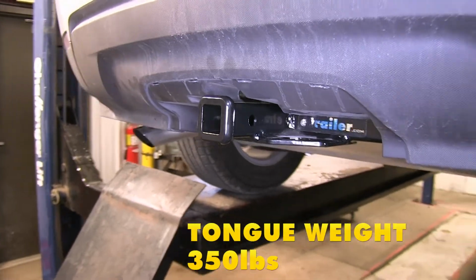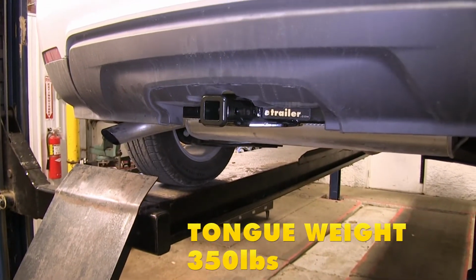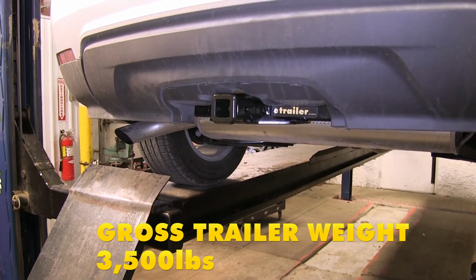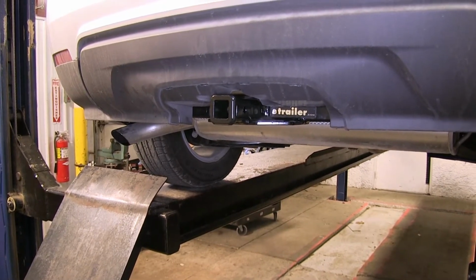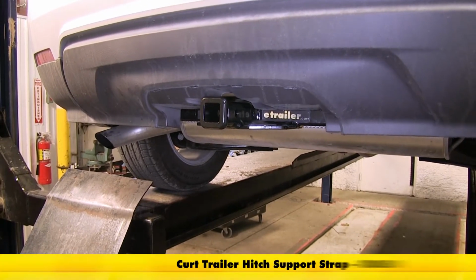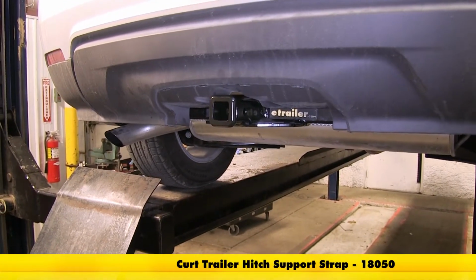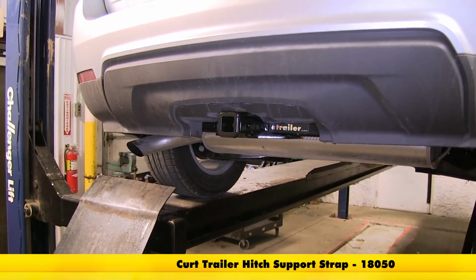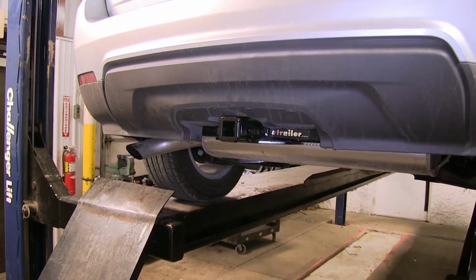This hitch has a 350-pound max tongue weight rating and a 3,500-pound max gross trailer weight rating. Does not support the use of weight distribution, and if you're using it for a non-trailer application such as a bike rack or a cargo carrier, you need to use a stabilization strap to help support the load. We do have those available separately on our website.